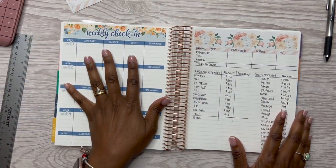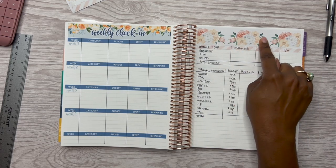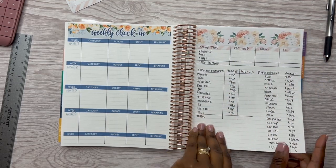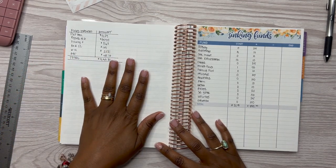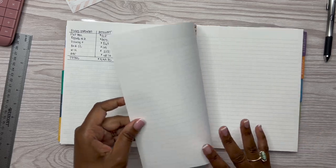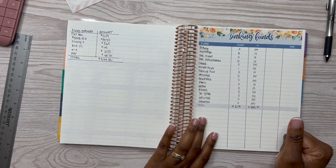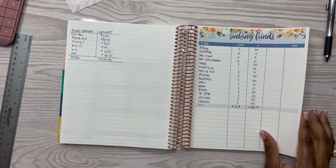So we've got our weekly check-in page. Then we have our budget page. I may just put budget up here. So we have our budget sheet here. And it's continued here on the back. And then we have our sinking funds page here. And I used to would have a transaction log, but we don't have any money in our sinking funds to do any transactions like that. So that'll come later whenever we build these sinking funds back up.